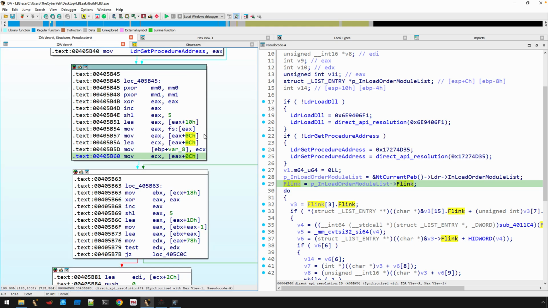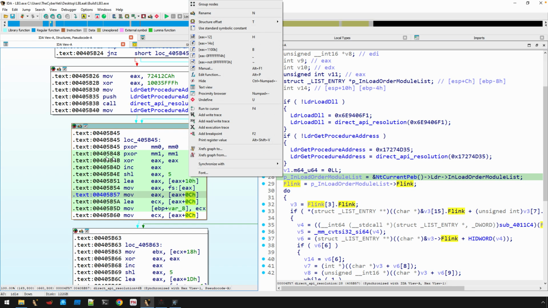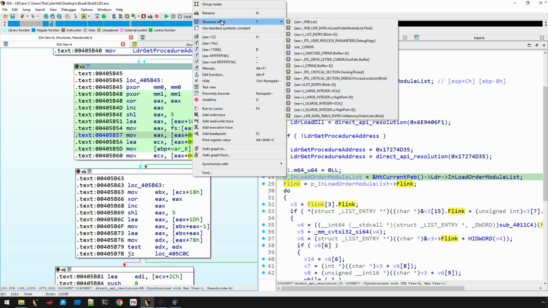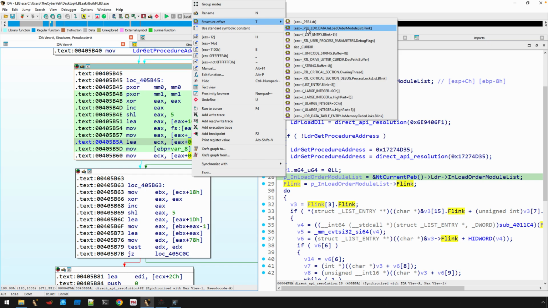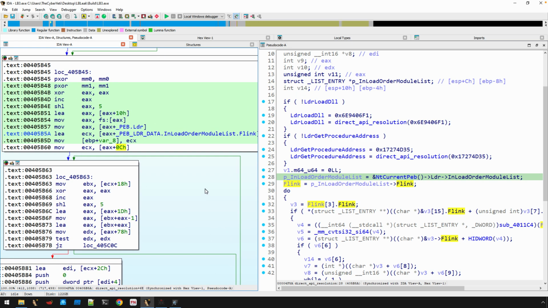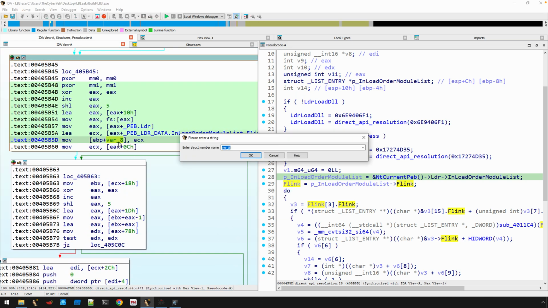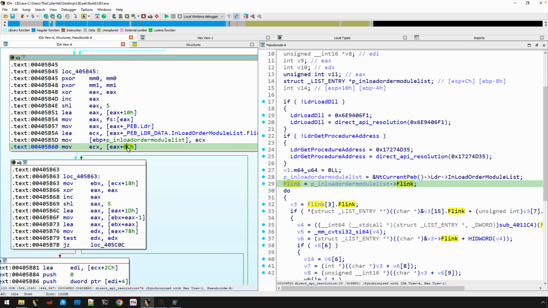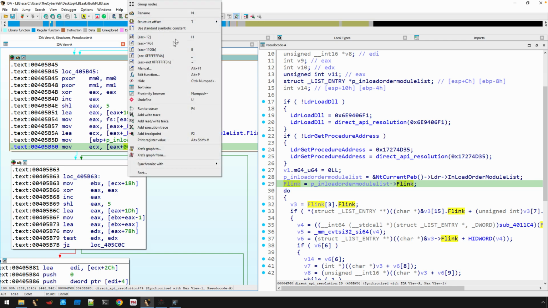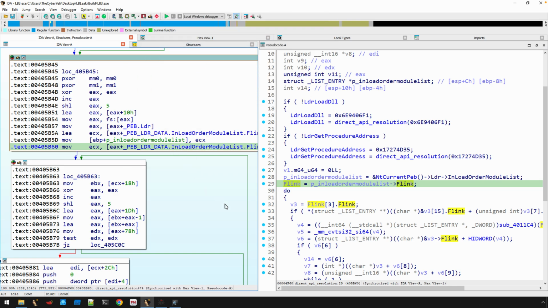And now what you can do is go back to the disassembly listing and right-click. Sorry about that. You can right-click and go to structure offset. Okay, and we know that that is the LDR structure from the PEB. Okay, from here, same thing. That is from the PEB LDR data structure. It is the in load order module list, and it is the forward link. Which means we could also update var 8 to say that this is a pointer to the in load order module list. Keep the naming similar in convention to the pseudocode. And then this is the same structure, except this now contains the value.